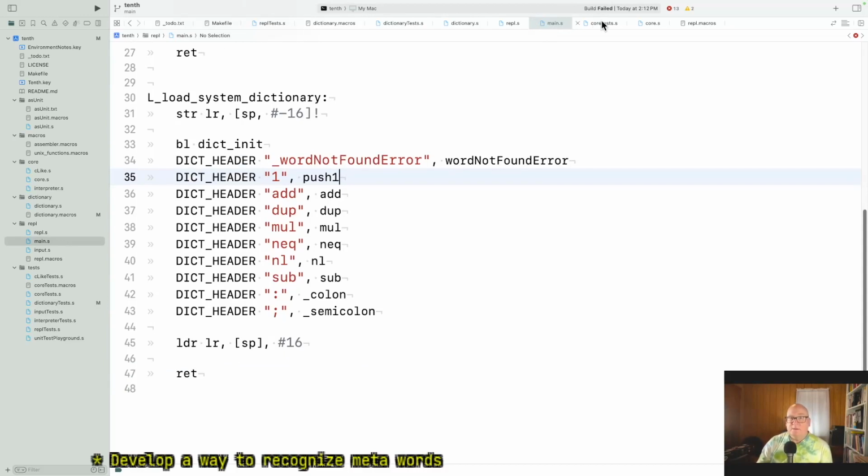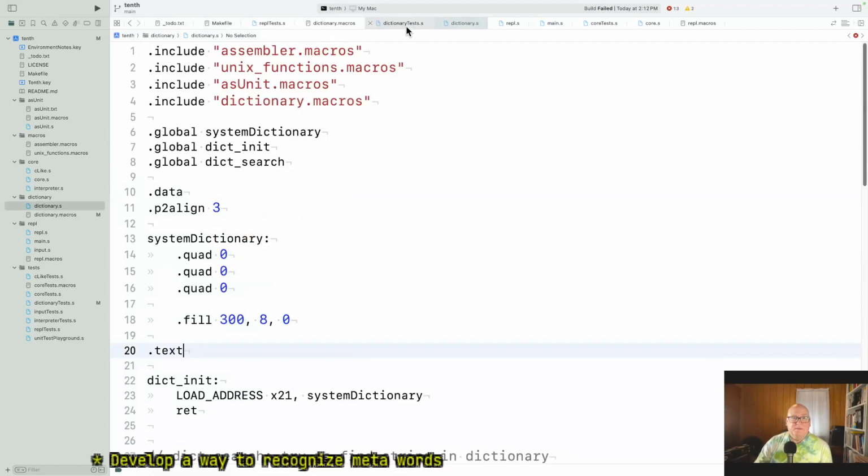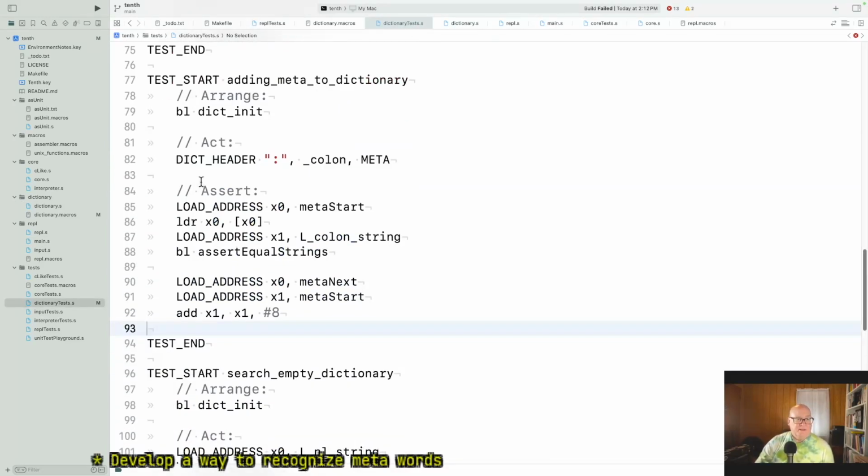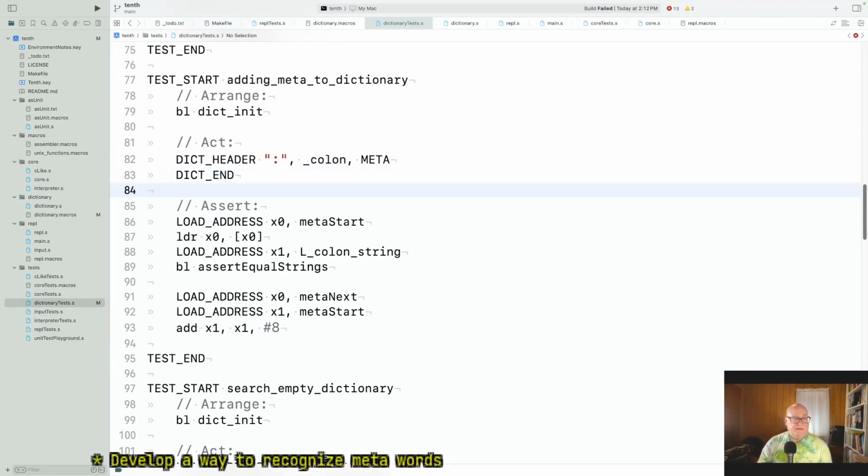Okay, I probably should. Okay, but let's get the test going. All right, and I guess I want to say dictionary end should be done. And in here, these two should be assert equal, just numerically. The meta start should be meta next. No, meta next.